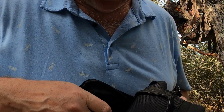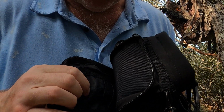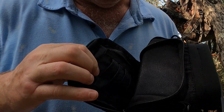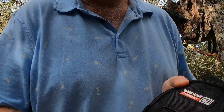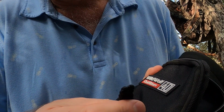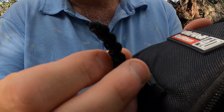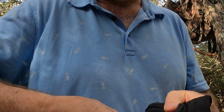And there's also these little tiny pockets. There's 1, 2, 3, 4 of them. Keep whatever you choose to keep in there, and a little zippy one on the front. I like the way they've done that with the cord that they've used. Easy to grab hold of.